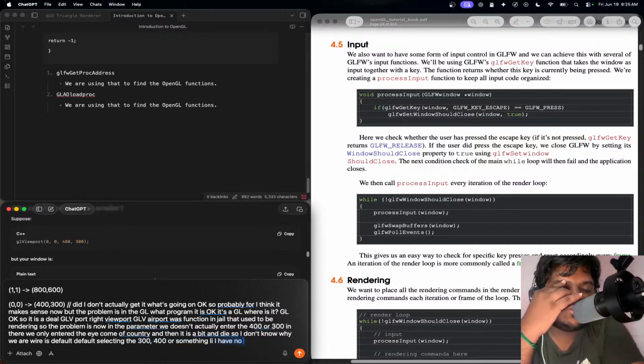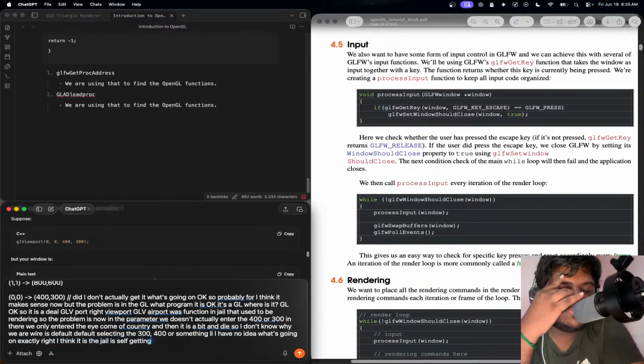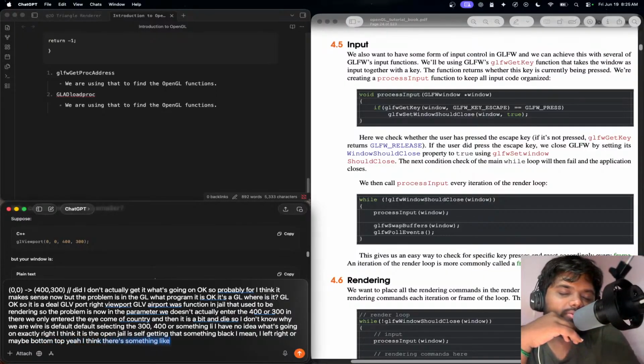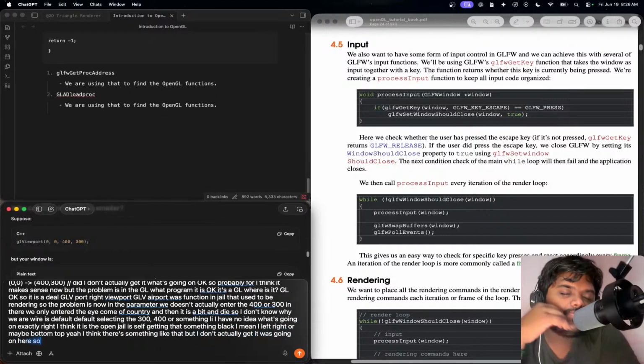I think it is OpenGL itself getting that as something, like left or right, or maybe bottom top. Yeah, I think it's something like that, but I don't actually get what's going on here. So can you explain what's going on here?